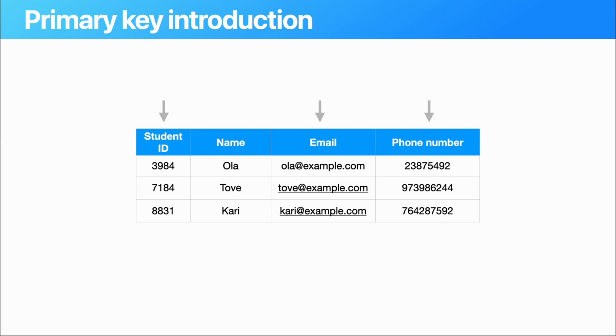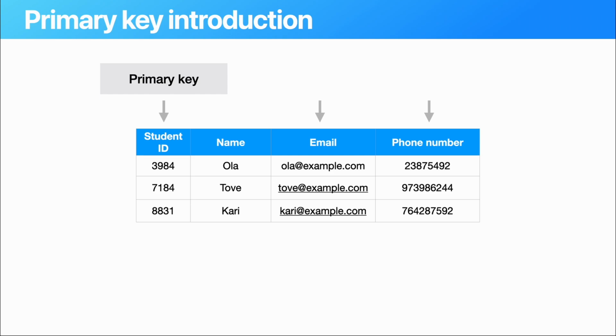So they can change their phone number, they can change the email, or maybe a student just doesn't want to give his or her email. So maybe email or phone number can be null also. So email and phone number can be used as a unique identifier, but I think using student ID is much better. The whole purpose of the ID field is for unique identification. The key that we're going to use as a unique identifier is called the primary key.